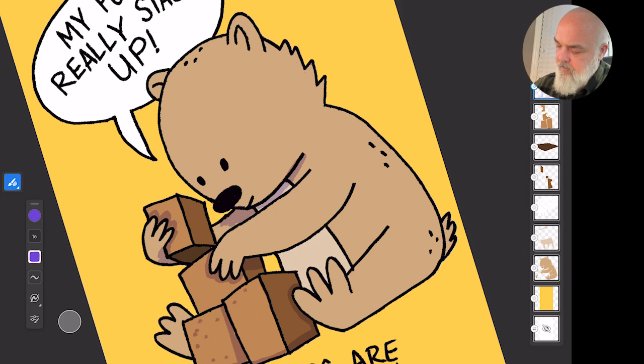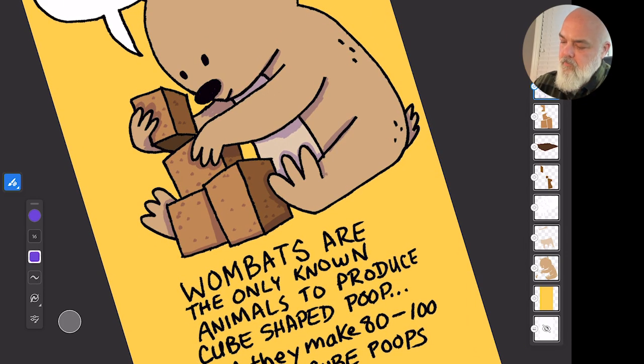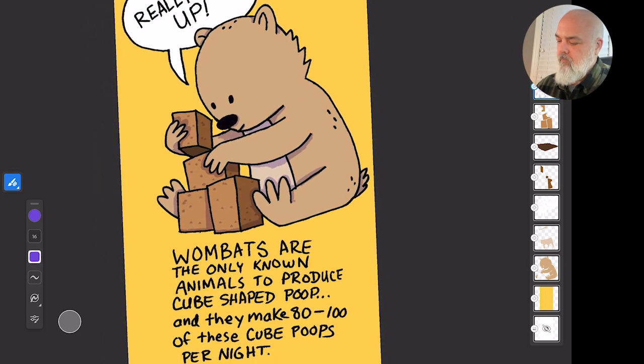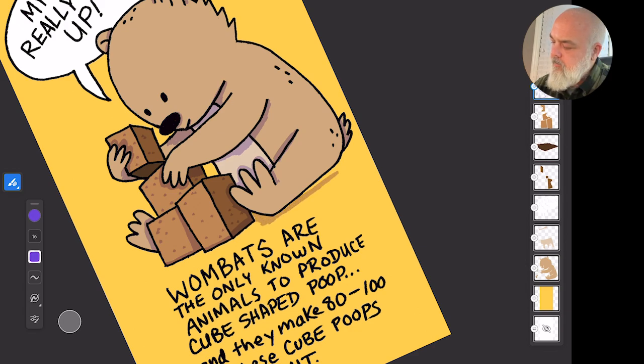Just add a little detail in the boop. And I'll put one little shadow underneath him. Just kind of roughed in.